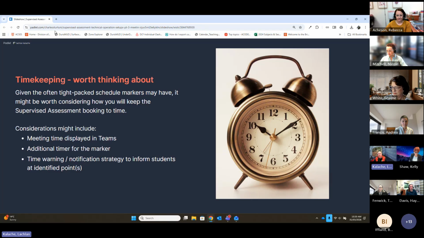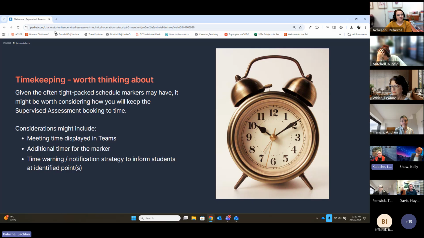First one is timekeeping, particularly in instances where you've got a packed schedule with lots of bookings happening one after the other that students have made bookings for. Probably one of the worst things that you're going to have happen to you is that you're going to blow out that time that's allocated for each and then have to deal with the repercussions down the line for each successive student that's made a booking, for example.